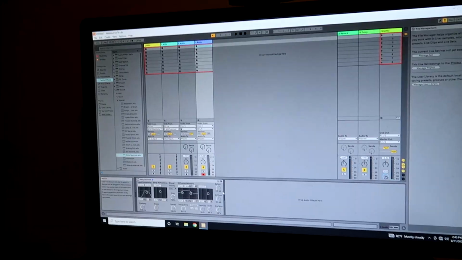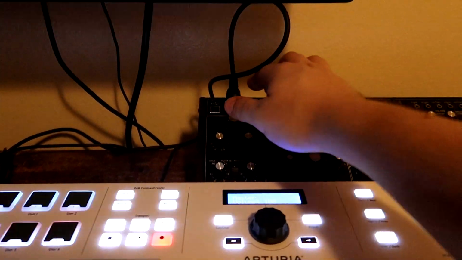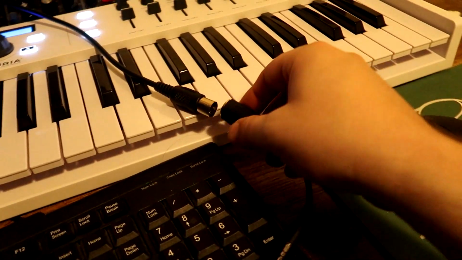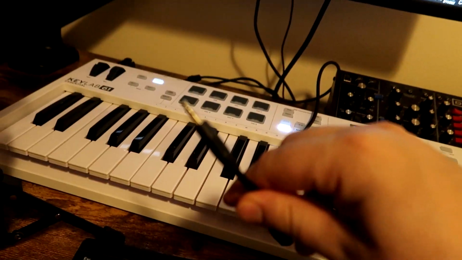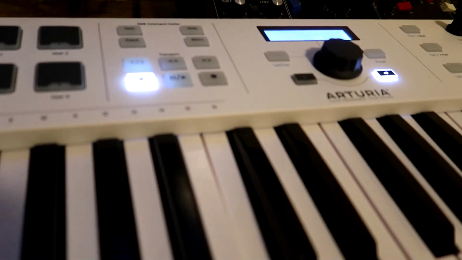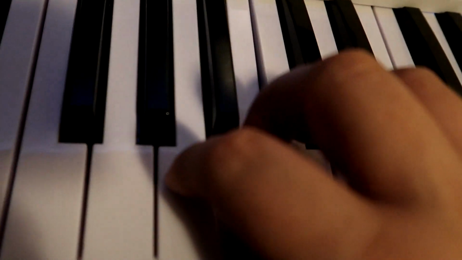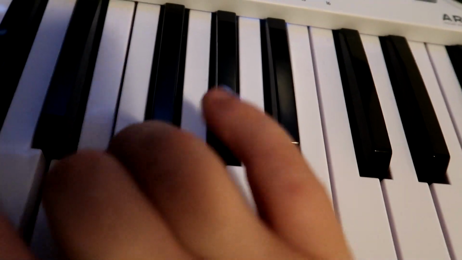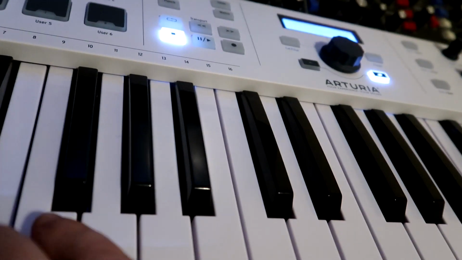Cool. Okay, so next up is the topic of MIDI. And it should be as easy as just unplugging this from the Model D, plugging in the silly little adapter, because the E4 unfortunately uses 1/8" MIDI, sorry. And there we go. So we're talking into the microphone right now, and yeah, I can totally change the pitch of my voice with the keyboard. This is pretty cool. Let's enable our reverb again.